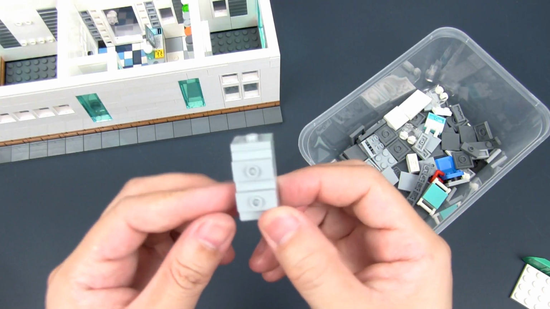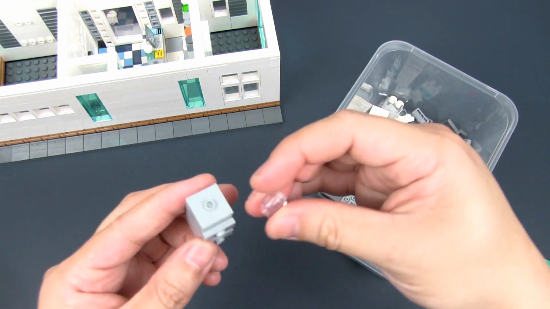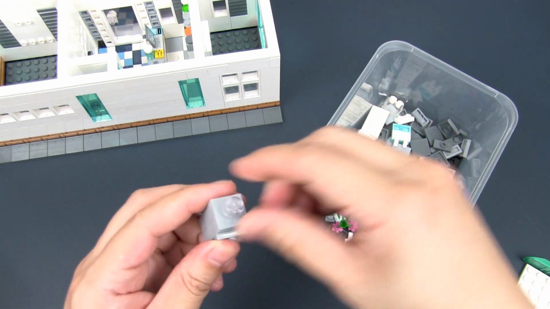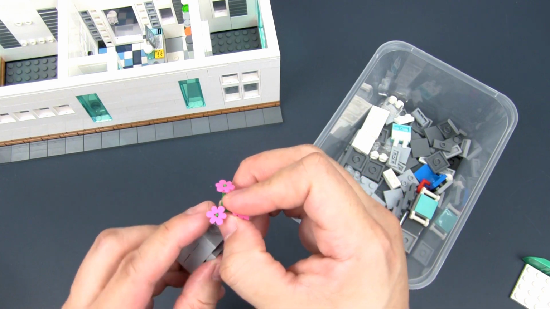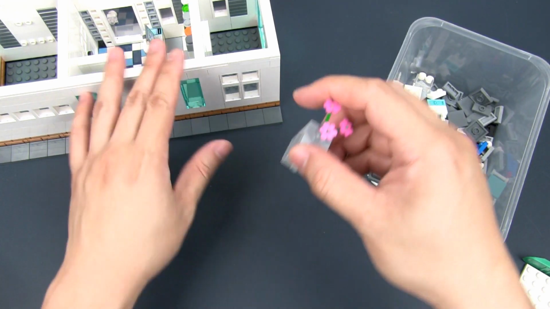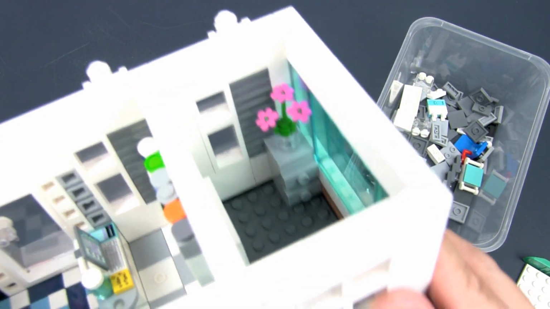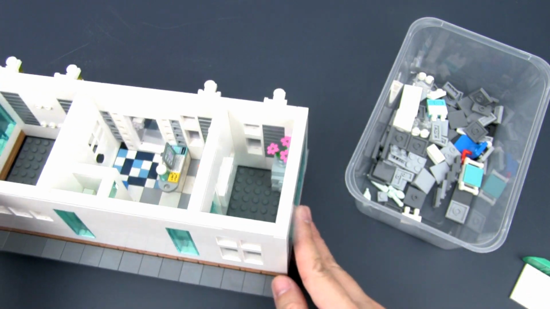So this is a little filing cabinet where doctors will put all their patients' notes, and I'm going to put a flower pot over here. So I'm going to use this clear minifig top and put this flower over here, and this will go into this corner right here. And there you have it, the filing cabinet with the plant.